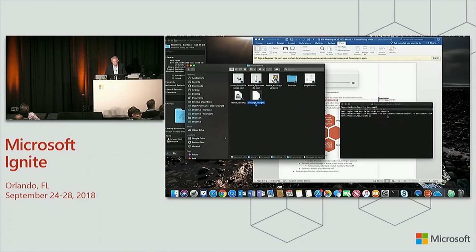Dragging, there we go. And you'll see the file hydrate and display. So no matter what access pattern is or what level you're accessing the files at, or what app is accessing those files, we're right there. We'll make sure that file is there before the handle gets handed off to the application.